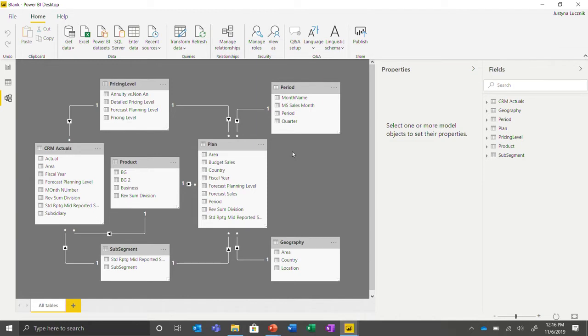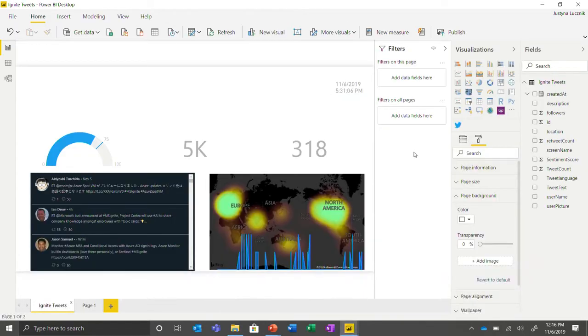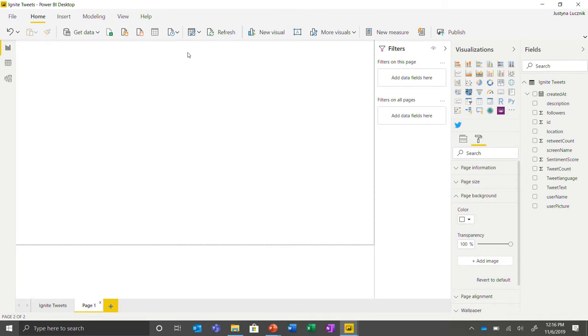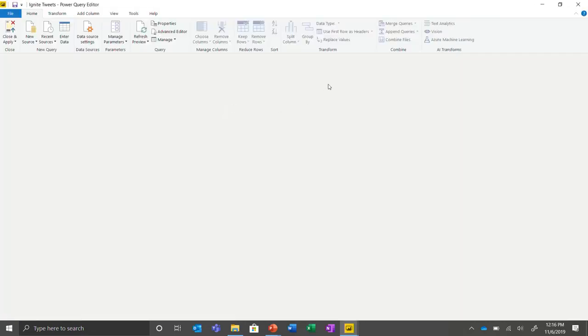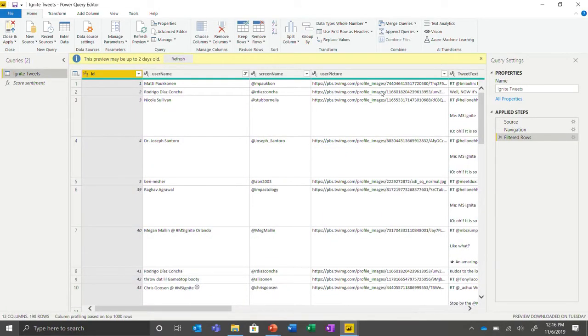The first one is the ribbon. I don't know if you noticed, but it's a new ribbon. The one that we have today actually looks a little bit older than this. The other thing that I'm going to show you is I'm going to go into that query view that I showed you before, which has tweets that have been tweeted this week with the hashtag MSIgnite.